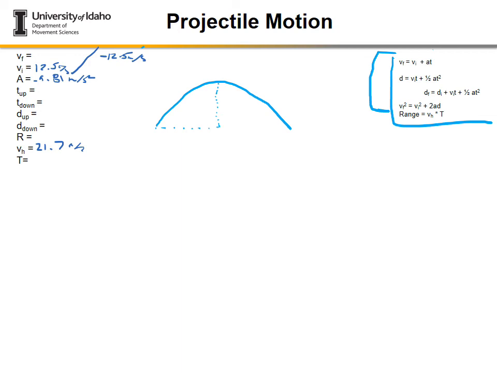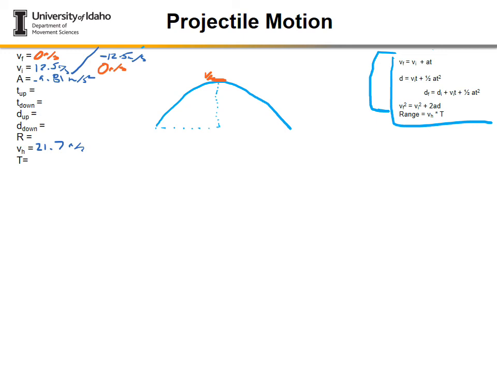So we're going to calculate the time up. We know the initial vertical velocity, we know the acceleration, and we don't have any other information, although we also know the final velocity. What do you think the final vertical velocity is? Well, that's going to be 0 meters per second. And that makes the initial vertical velocity for the other half also 0 meters per second, because at the top of the parabola the vertical velocity has to be 0 since it has to come back down. At some point it's 0. That's what we do know.